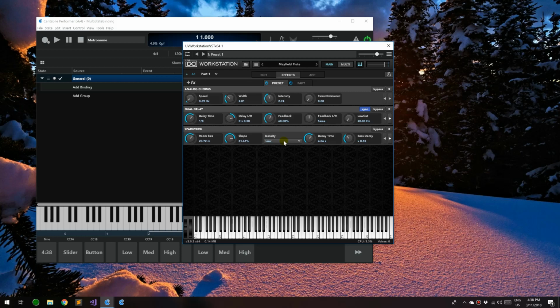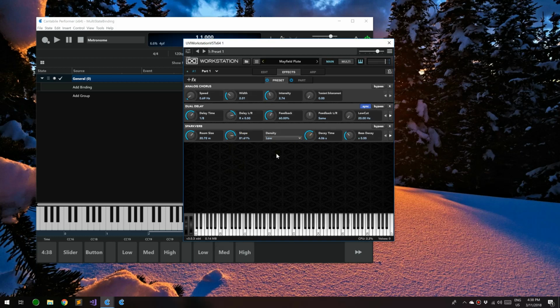Hello, this is a quick walkthrough on how to control plugin settings via a MIDI control surface that are a multi-state variable like this one, where there's 3 discrete values, or there could be more, but they're quite different from the typical knob or slider type setting. There's a few ways to do this in Cantabile, and the first thing you need to do is make sure that this setting is accessible from the host.